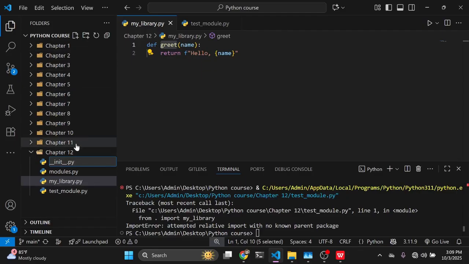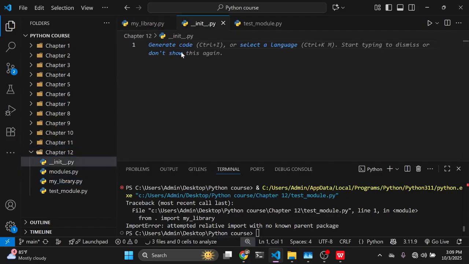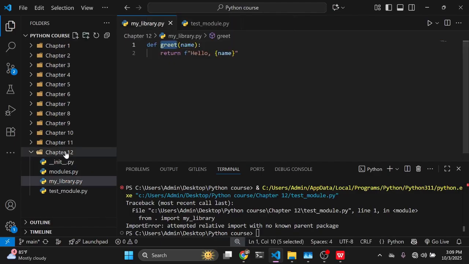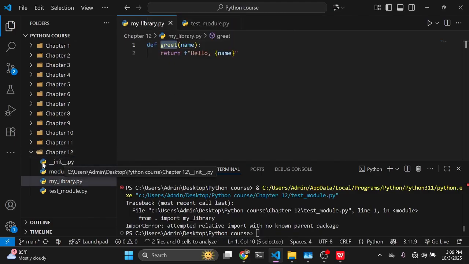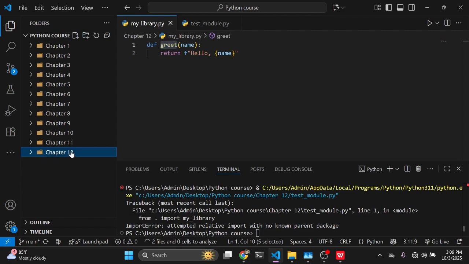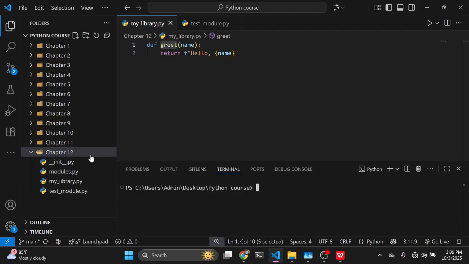So it is __init__.py. Once I create that file, I don't actually have to write anything in it. We're just letting Python know that this current folder should be treated as a package. As such, we want to be able to import each of these libraries anytime we want to work with them, or import these files, because the files are going to act like packages.